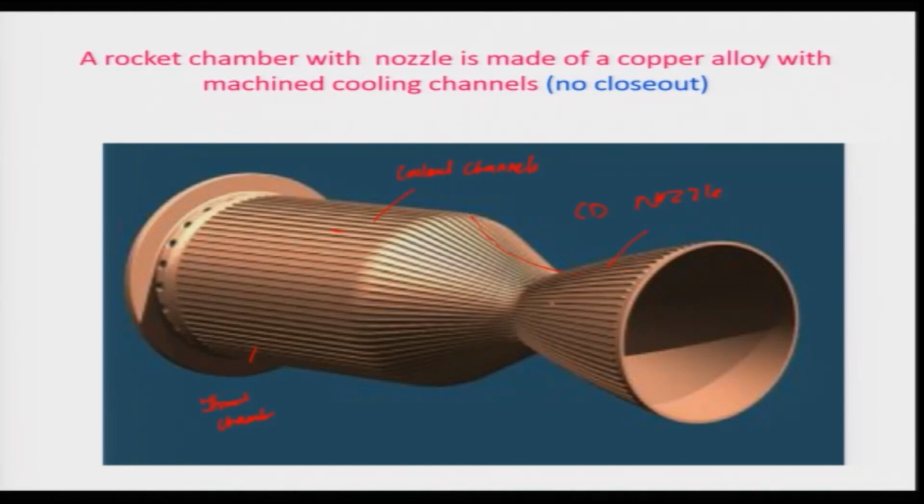This machining is not that easy, right? How to machine other things you might have learnt for fabrication or the manufacturing process that you might have studied. And it is quite intricate in nature and time consuming and also costly affairs to that, and the depth of this channel, the size of the channel will be designed by the designer, and also it has to be manufactured properly.